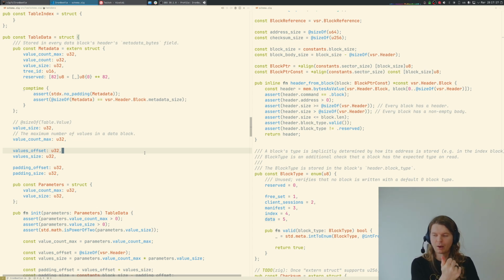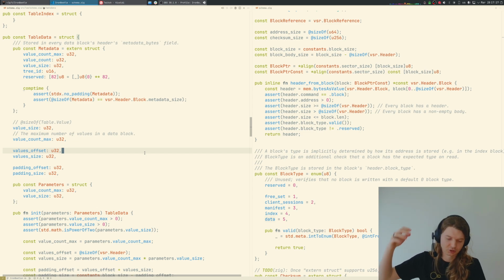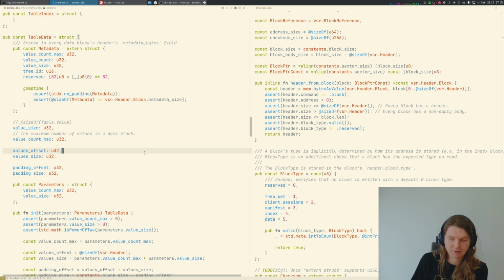But then you want to look up a particular transfer using, let's say, account ID. Like you want to look up all the transfers which belong to a particular account. How do you do this? Well, you could look up this in the transfers tree, but that requires you to scan all the elements because they are sorted by the ID, not by the account number.